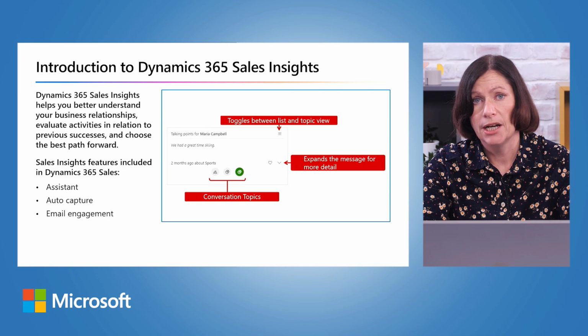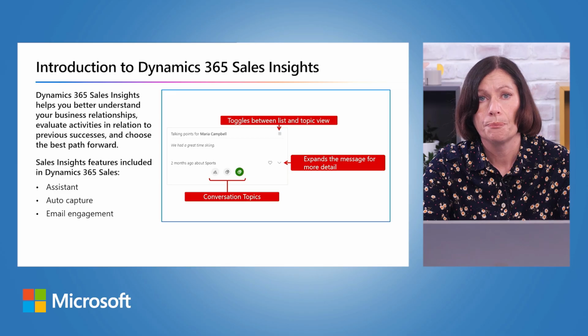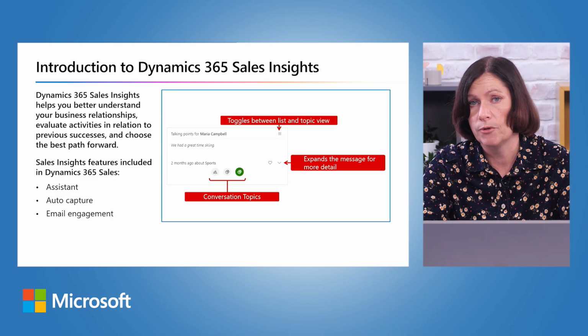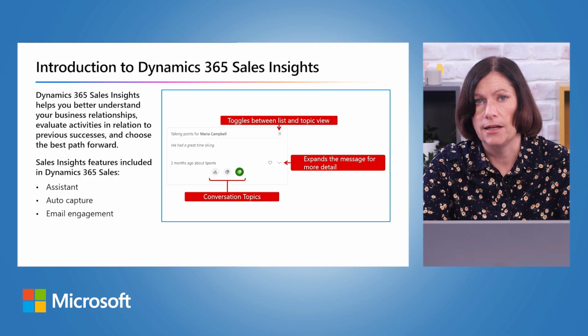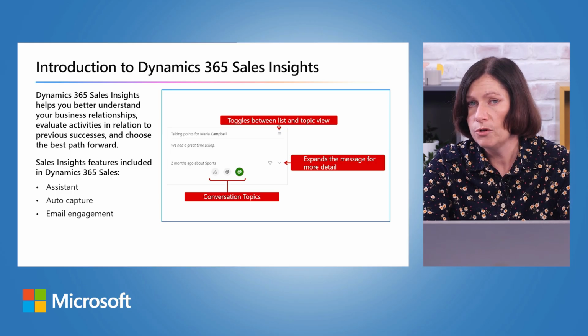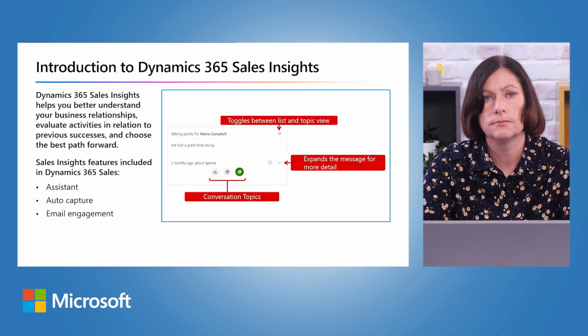Email engagement helps create more effective email messages and shows how your contacts are interacting with them. As emails are opened, replied to, and forwarded on by customers, email engagement tracks those activities and reports back with information. It can also remind sales staff of actions to take based on customers viewing or not viewing emails.